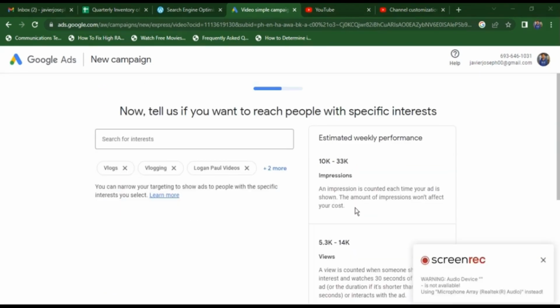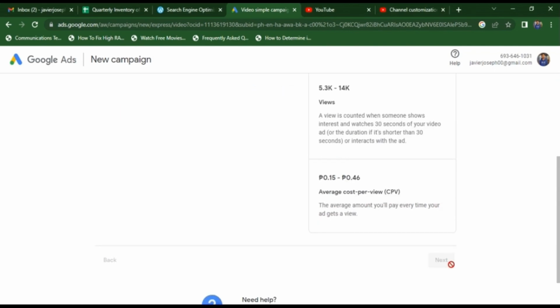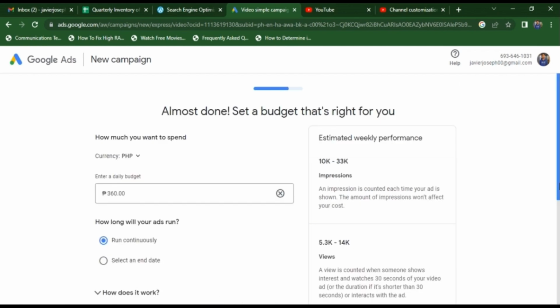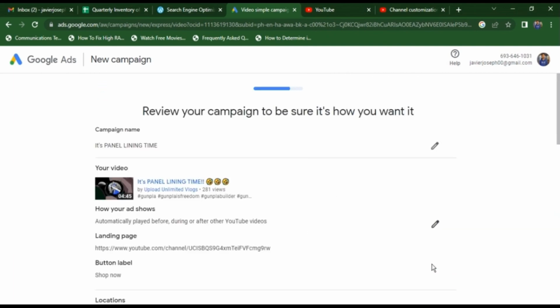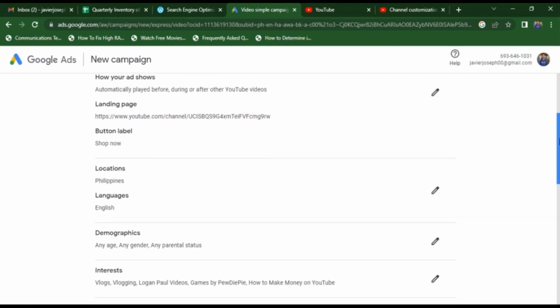Now, Google AdWords is a platform that lets you use video to promote any business, products, channels, or whatever you want to promote. For us to learn how to set up our Google Ads account and how to promote video, you can watch our previous video on how to use Google AdWords for local businesses.